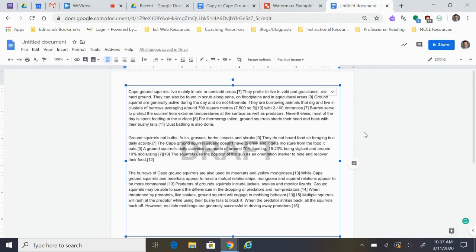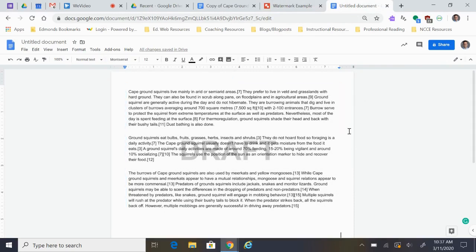This tool would be best used if we just wanted to print something and make it really clear that it's a draft and people are looking at the piece of paper. It's not necessarily as effective if you're sharing this document because the text is just not active. But for printing something, this is a good way to do it. That's how you can insert a watermark.